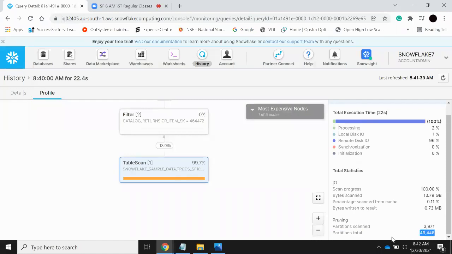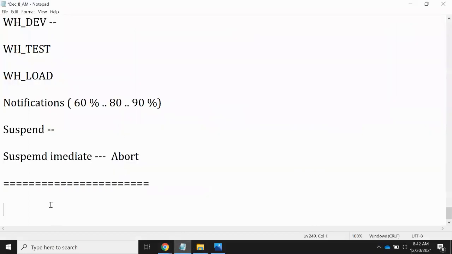In the backend, whenever data is inserted into the table, Snowflake will run an algorithm, and based on that algorithm it is going to create partitions. When it is creating partitions, we need to remember these terminologies. Each partition, after compression, will be a maximum of 16 MB. Each partition is 16 MB.